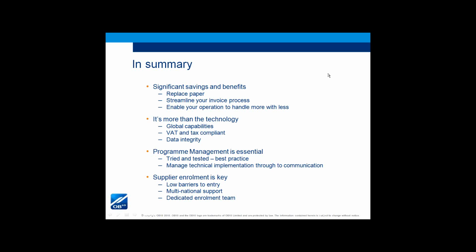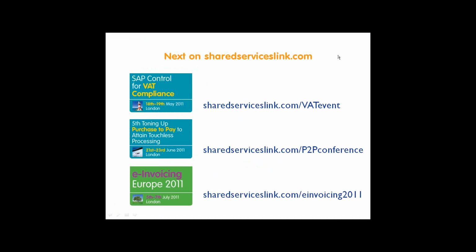Well, initially, it was compliance. At that stage, there were certain countries that weren't compliant, so obviously we couldn't look at them then. Among those that were compliant, we prioritized in terms of volume of invoices and worked through those. So that was a priority. But obviously, what was compliant at that stage is different to what's compliant now.